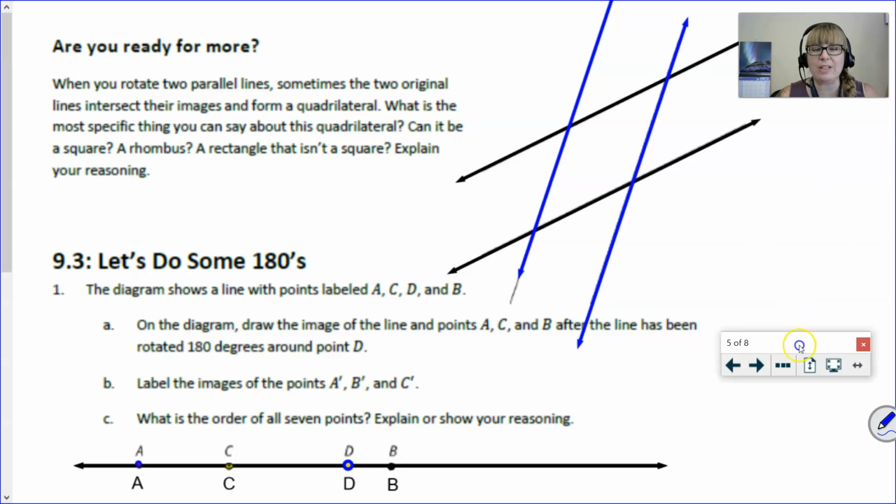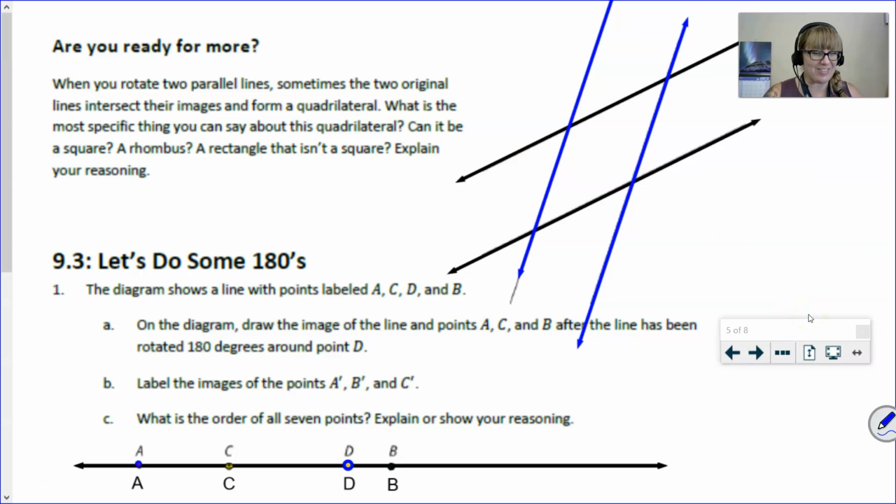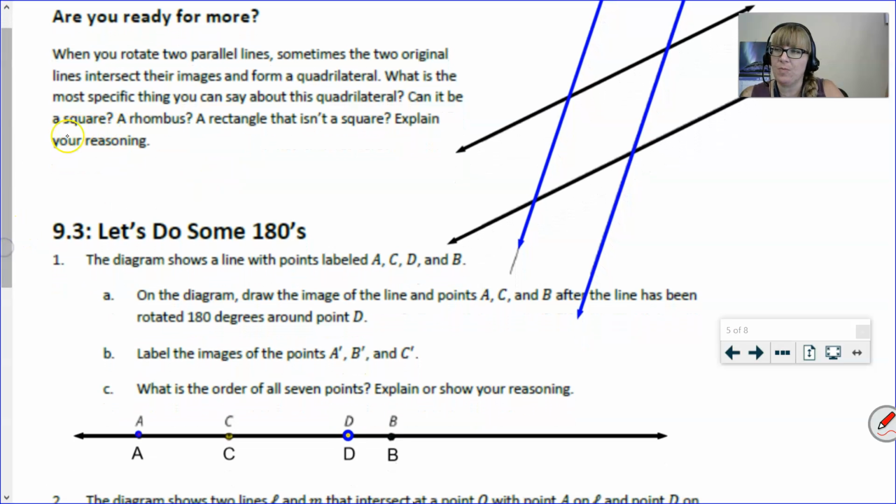And I want you to be really careful. Why are we saying that? Is it always going to be that, or is it just this time that it's going to be that? Give yourself a second to think about it and pause the video if you need extra time. The most specific thing that I can say is that it is a rhombus. And be careful, students in class said that you can say it's a rhombus because it looks like a diamond. And that doesn't show a precise understanding of the word rhombus and what a rhombus is.